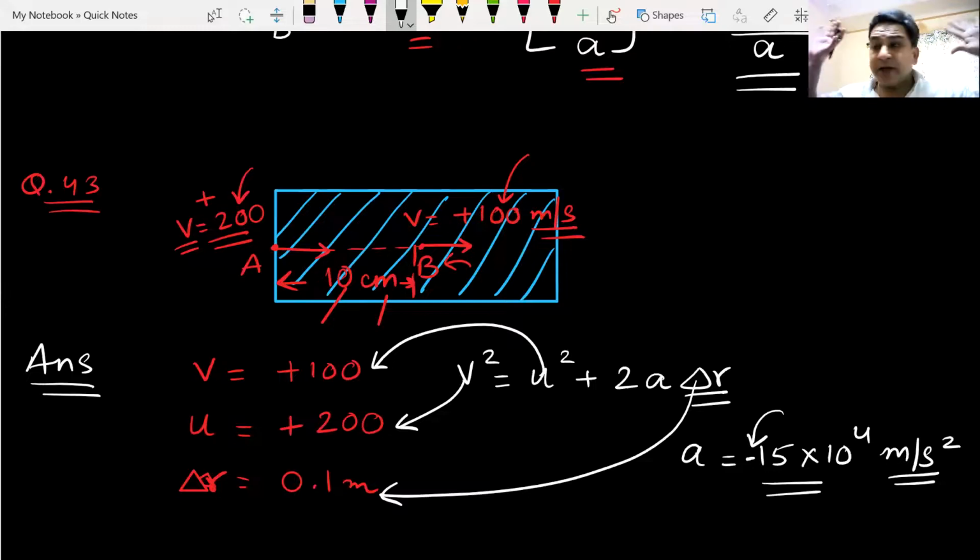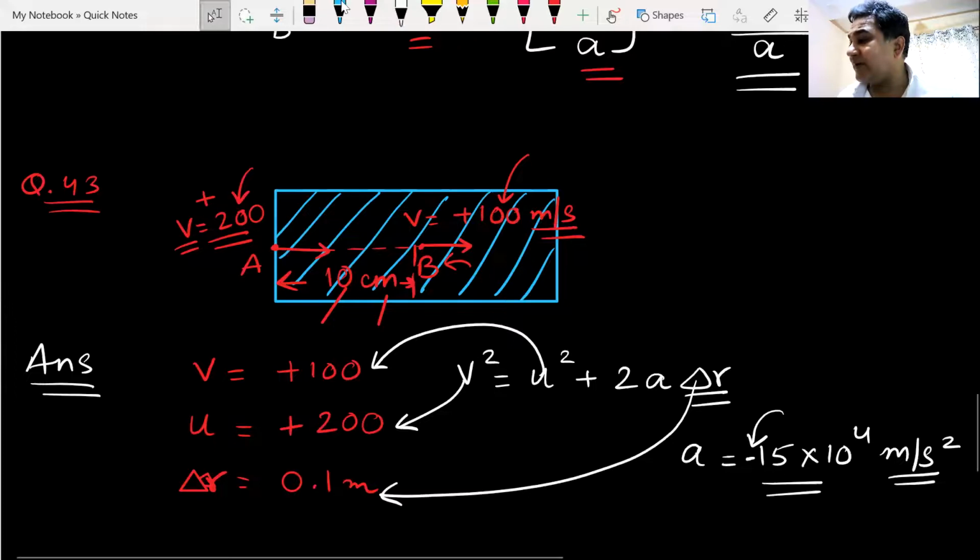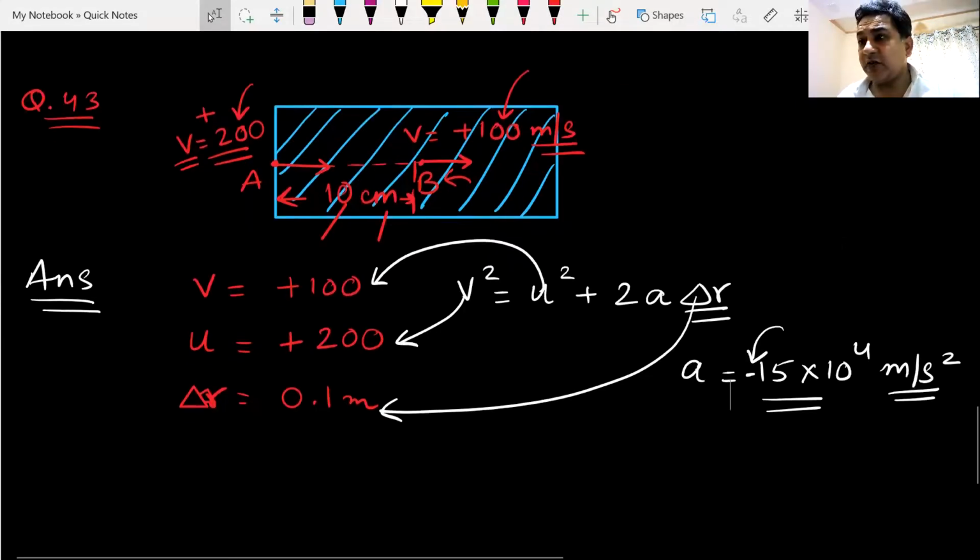Clear to everyone? Please, anyone who has not understood this question, raise hands. I will wait for you. Else, I will move on to the next question. We are clear with this, everyone? Clear. Now, the rest of the questions, I think you should be able to solve on your own. Else, we'll discuss some of them in the next class.